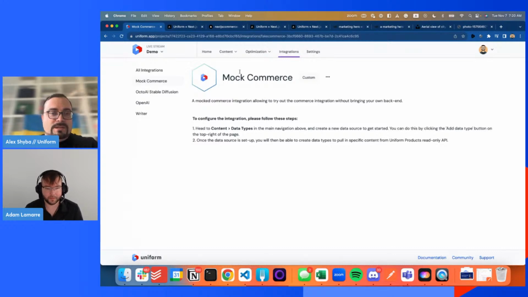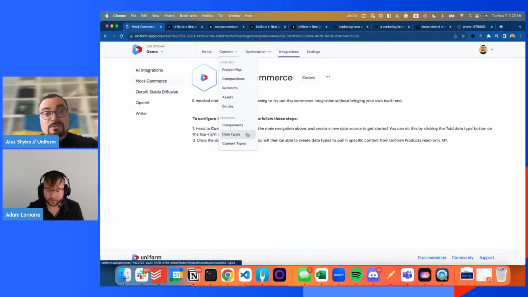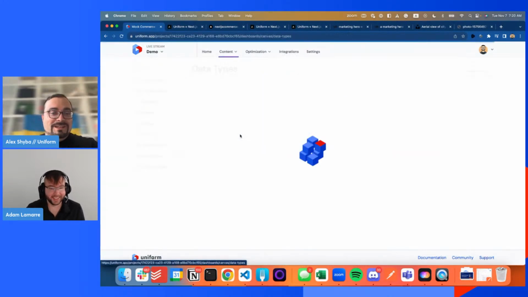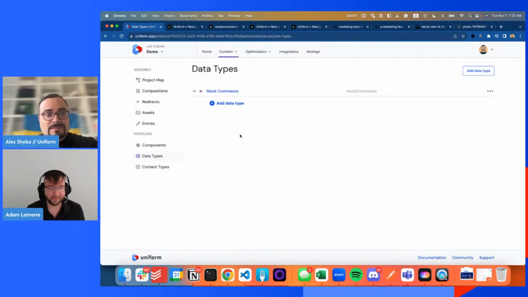It allows you to connect to a mock product catalog, and this helps us demonstrate that this process is pretty much uniform across any other commerce integration we support. So imagine a commerce system that has a product catalog API. The process will be identical to what I'm about to show you.